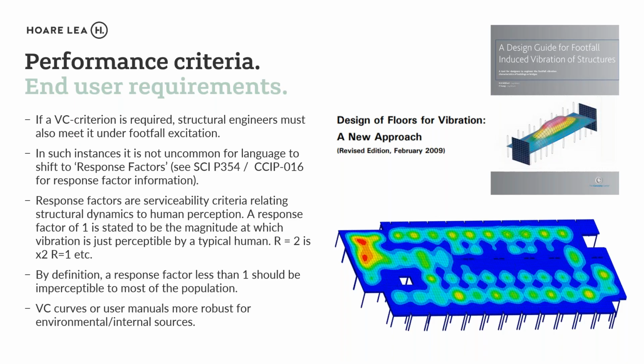Now, VC curves, if you were going to apply that rationale, VCA is probably analogous to a response factor of 0.5, and by that very definition is below the range of perception in humans. So as we go down the VC curves, you'll have fractions of 1. It's fine for structural engineers to convey the message of how a science and research scheme will respond to footfall, but from a holistic point of view, or when we're quantifying measurements, it's not something that we tend to go to. So VC curves can and do remain the metric of choice.